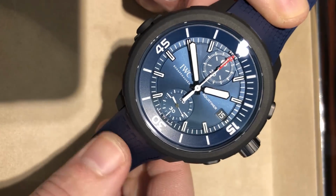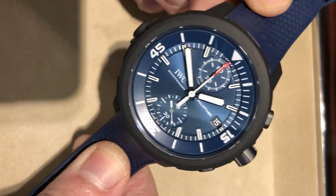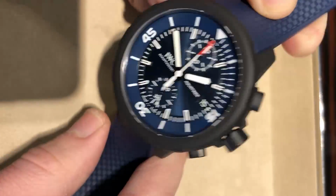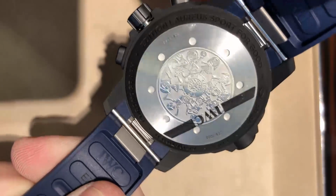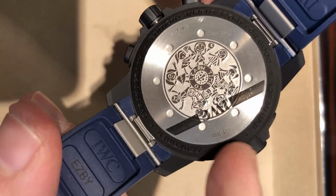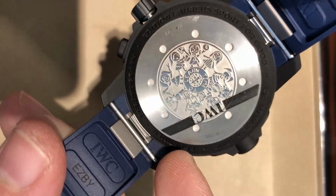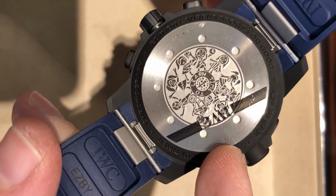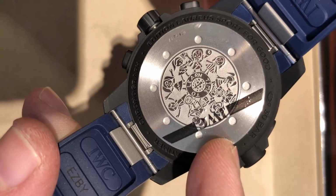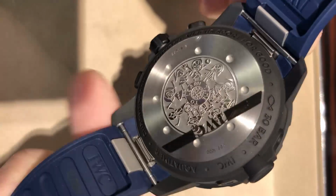Hi, this is Tim with the IWC Aquatimer Chronograph Laureus Sport for Good 2019 limited edition of 1,000 pieces. It benefits one of Richemont's favorite charities, the Laureus Sport for Good Foundation. You can see on the caseback, as per the first 12 Laureus editions that preceded this one, the image actually hand-selected, painted by one of the children in the Laureus programs, and ultimately the young man from Sri Lanka painted the image that you see here, 1,000 pieces in stainless steel.